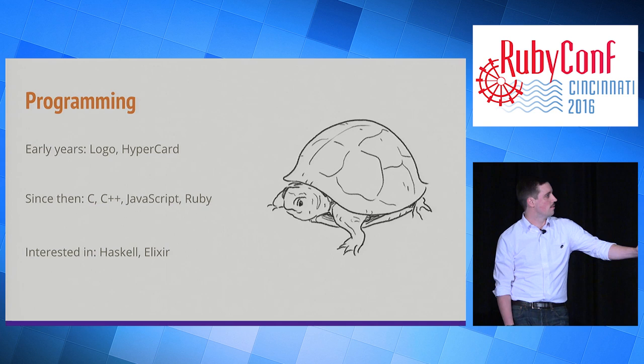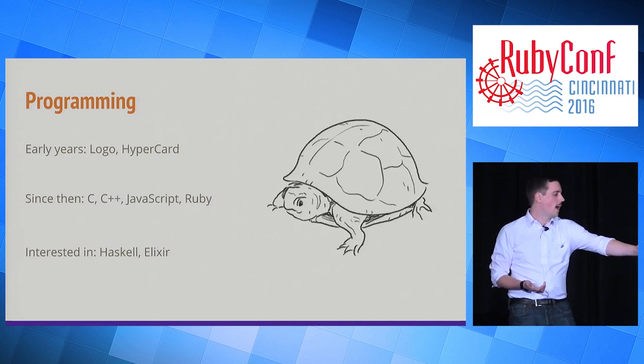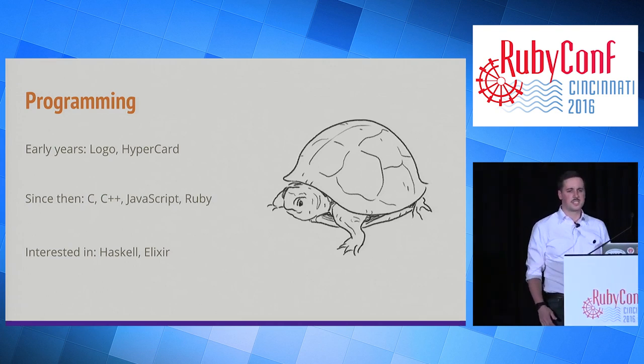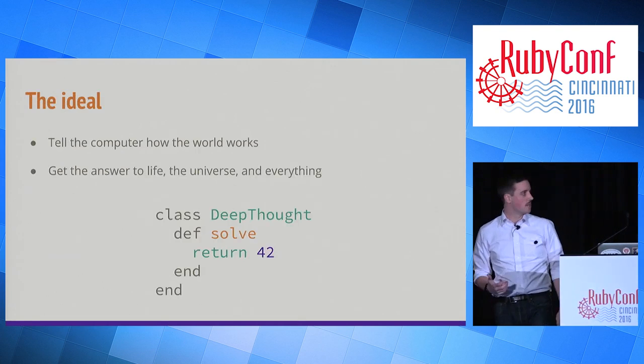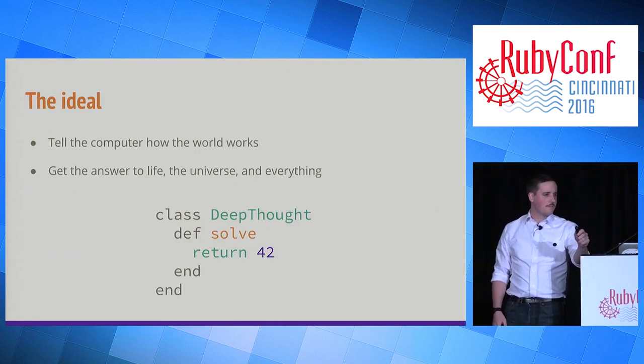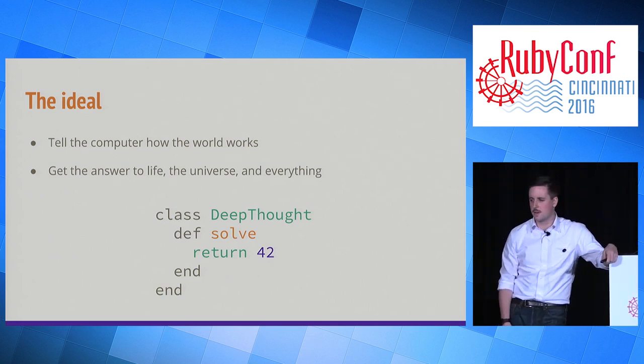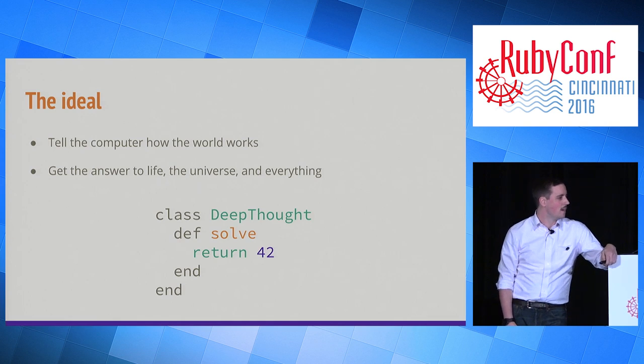And Ruby is great because it allows us to express problems in clean and clear ways. And one of the things that I feel inspired by, I guess, and one of the things that's held my interest in programming in general, is that I think of programming as a project where we sit down and kind of just say, hey, computer, here's what's going on, and we get to kind of get what we need out of it. We get the answer that we want. We get the answers to all of our problems, hopefully.